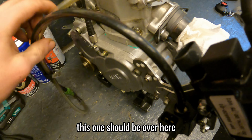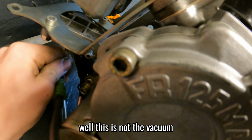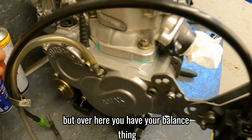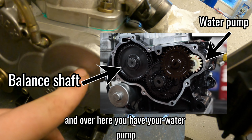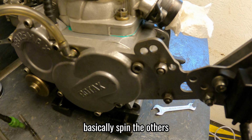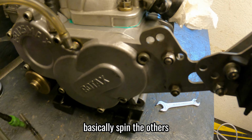And then you have this one, which should be on the vacuum, on the bottom of the fuel pump. Well, this is not the vacuum. The vacuum comes from all the gears that we have here. It's not really a gear, but over here you have your balance thing, and over here you have your water pump. So there are some gears in here so that the crankshaft can basically spin the others. I don't really know how to call it.